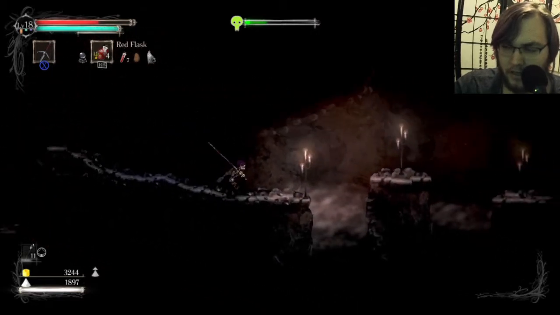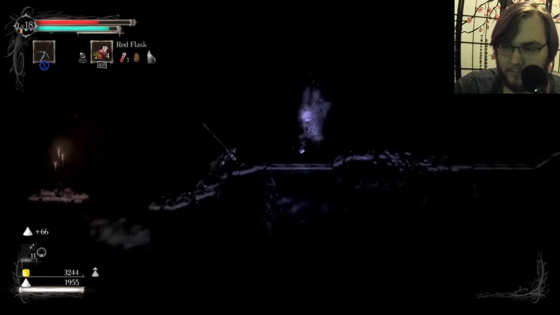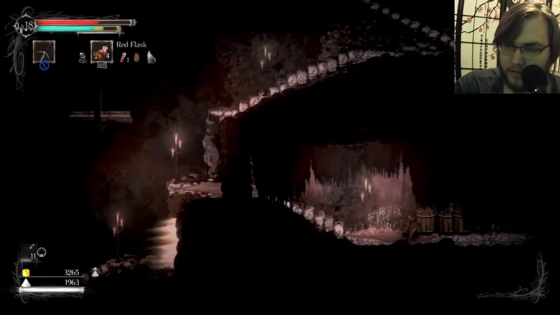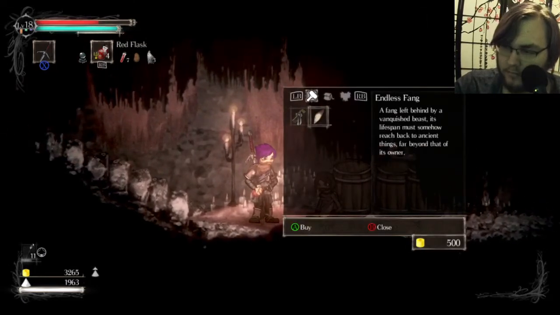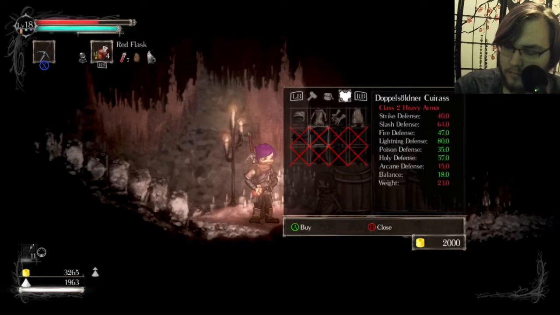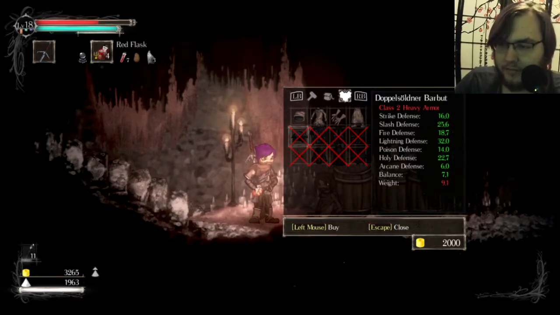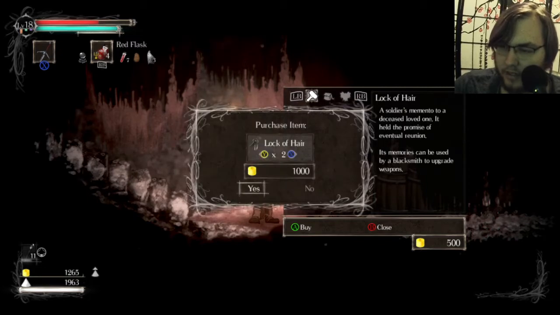Getting a lot of those. I wonder if Soldier's poems and locks of hair are supposed to drop. Heavy armor, right? Oh, I really want to be able to see what this looks like. I'm just going to Google it, actually. All right, I Googled it. It's a decently cool set. I'm going to buy this. And then I'm going to get two locks of hair.